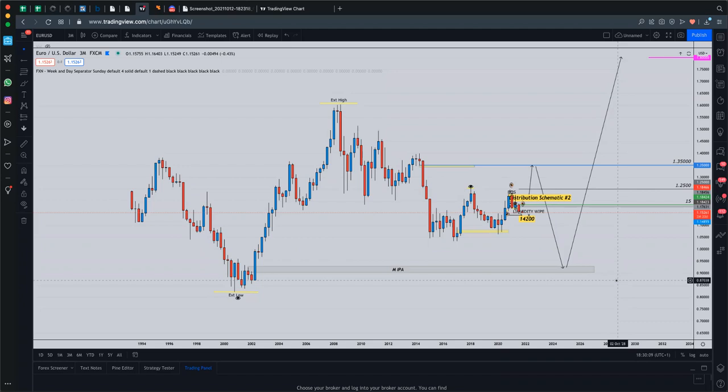So we want to follow the big players. We want to follow the big money, and the big money are playing on bigger time frames. Understanding that, this is why I always start off by looking at the quarterly chart, and then I break it down from there. Once I understand what I want to see going on right now and what could potentially happen in the future, then I start trading. It's like getting in your car and having no direction. It's like, I don't know where I want to go today. It doesn't make any sense, does it?